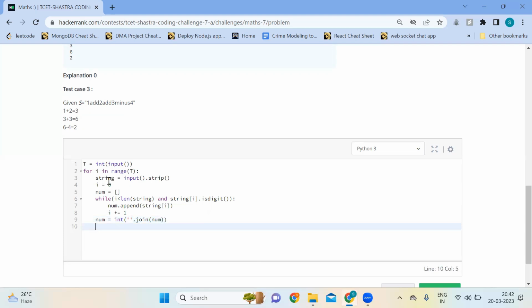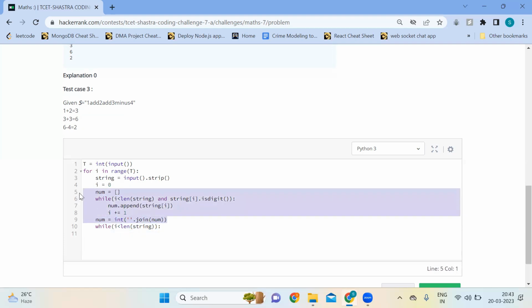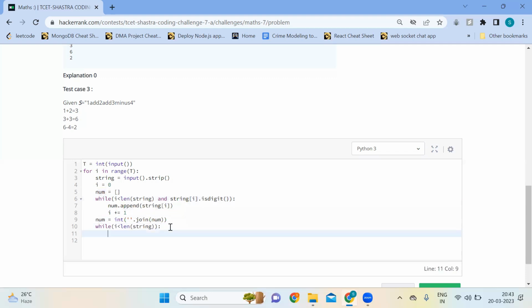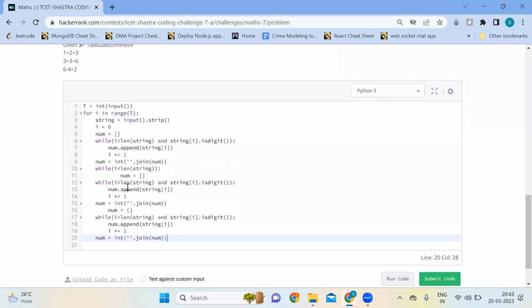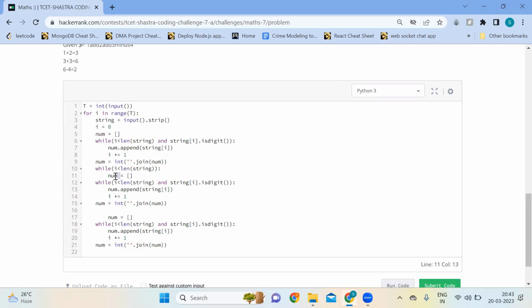Then we will convert that list of digits into an integer using the join function. Then for the rest of the string, we will work in pairs, like we will take the word and num. Again, we have to check len of string. And we have to do the same thing for word and new number. So this part is for the word.